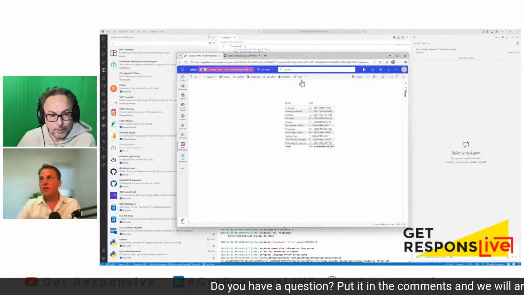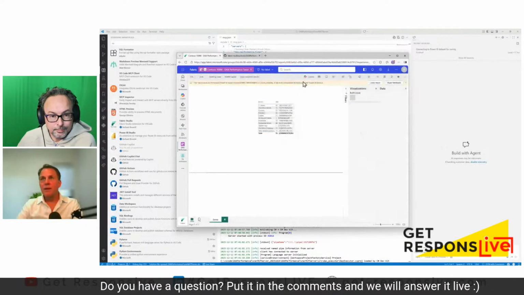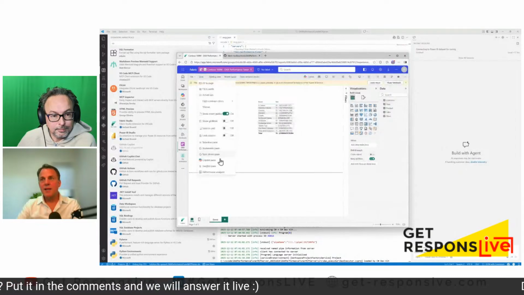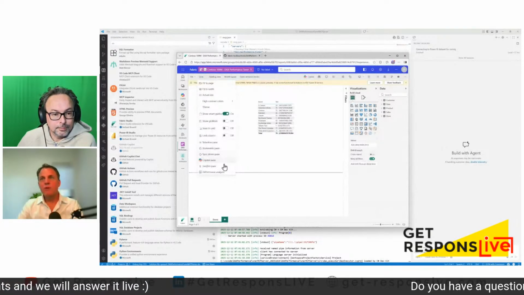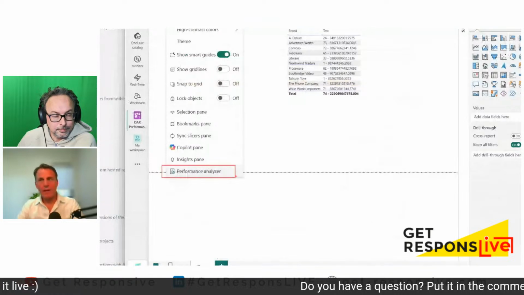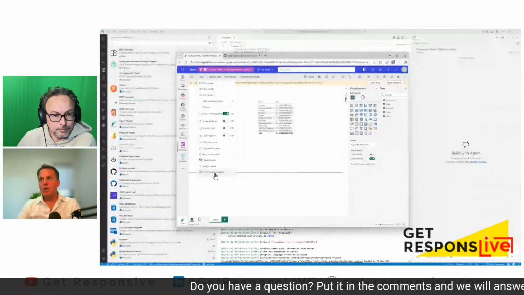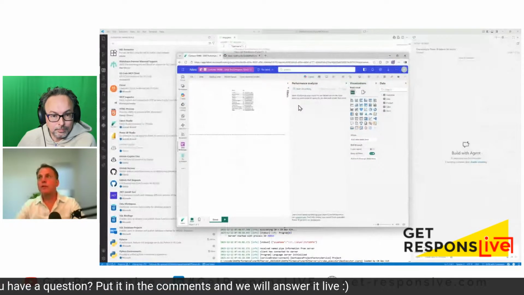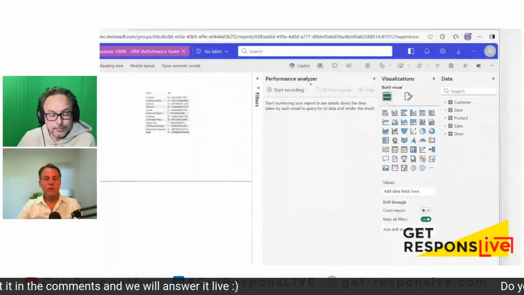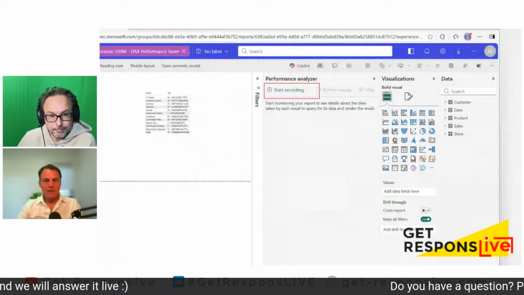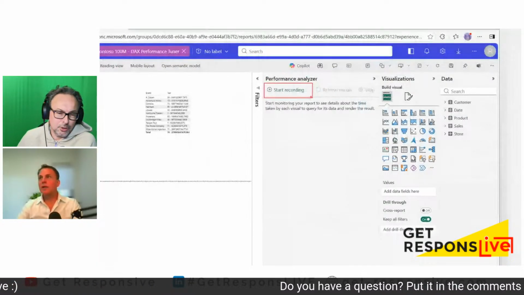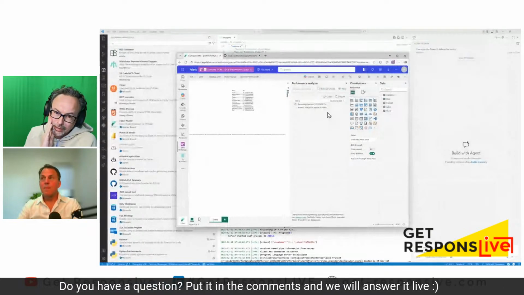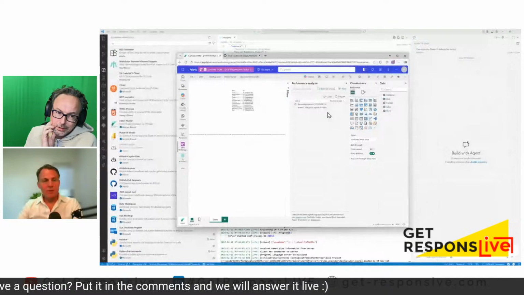So if we go into edit mode, and I think if I click on the View button down here at the bottom. So this is relatively new. Yeah. And when I click on Performance Analyzer, it should look and feel the same as what we're used to in Power BI Desktop if you've used this. So we can start a trace, start recording. It was not there before, right? In the service online. It's recent. It's only been there for a month or two, so it's quite new.